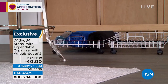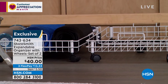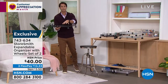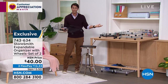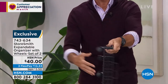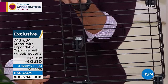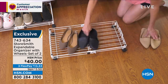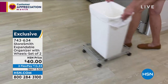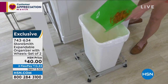There are the white ones — look how slim they are, sliding underneath this desk. Is it towels, workout gear, shoes, sweaters? Slide them under your bed, sofa, or in the kids' room. What I love is you can see what's in there. If you're shoving a large bin in the back of a closet, a lot of times you forget you have it because you can't see it. These are well made, well constructed — not plastic. They put a wheel on each corner plus one in the middle, so weight can go all the way across and it's going to roll. You're getting a set of two for forty dollars — more than 50% off. It's these little items that make a big difference.